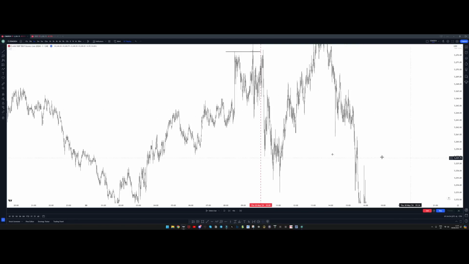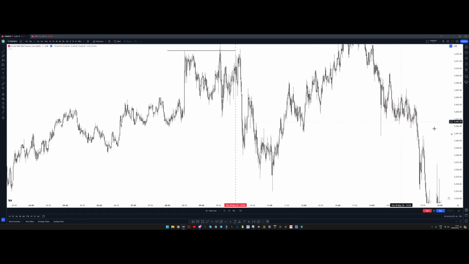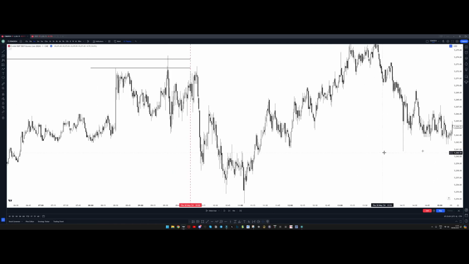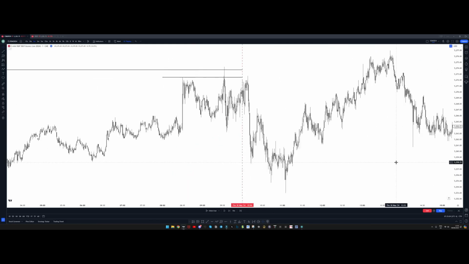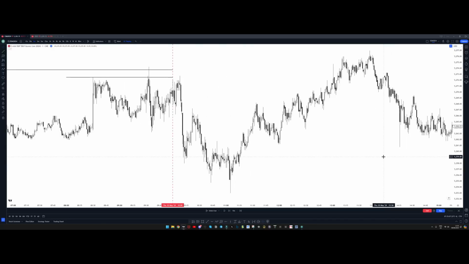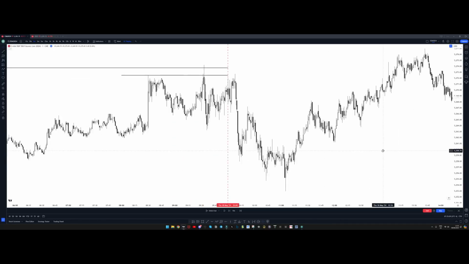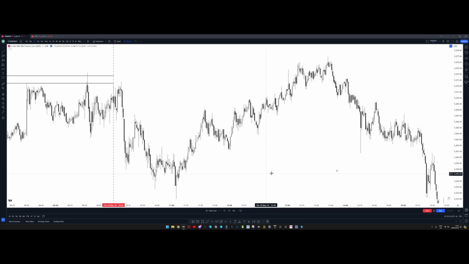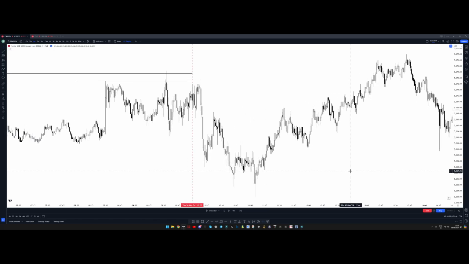Now, if any of you aren't happy with this move, I'm afraid you need your heads looking at. Because although this wasn't the biggest move of the day, this was the most high probability move of the day. You need to understand that. Now, you may be thinking, whatever, Rich, but guys, the evidence is right in front of you. It's right there. And if you can't see, you need to learn how to read price more.